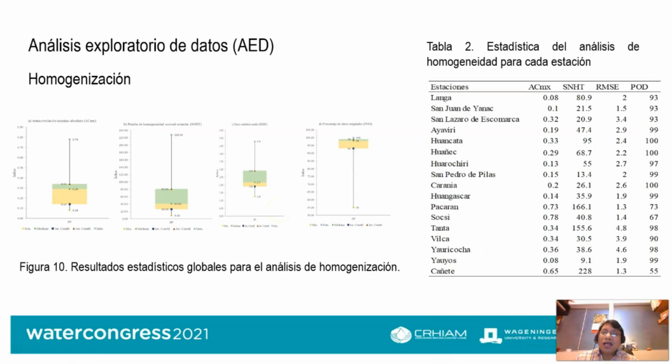If we break this down, we can look more specifically. Here we can see that stations like Huancata, for example, have 100% of the original data. A large number of them have an important percentage, but here, Cañete, 55. Probably that's one of the ones that's pulling this down. We can see some other ones, Soxy 67 and so on. Looking at which ones have low figures, the lowest ones are Soxy, Cañete, and Pacaran. These are the stations that have the lowest percentage of original data.